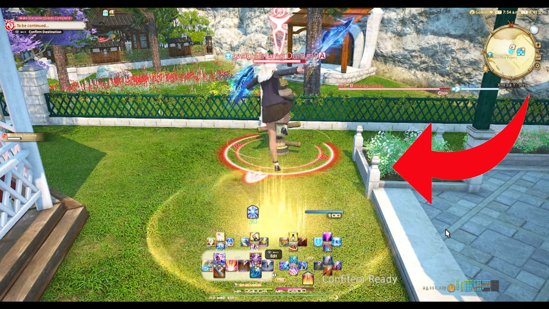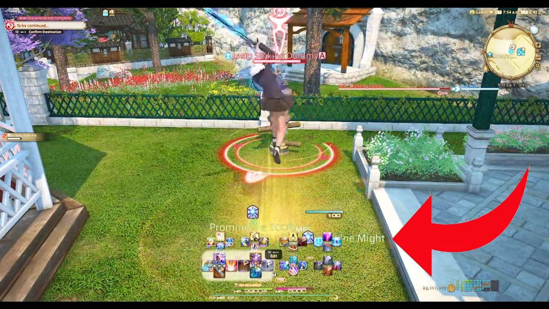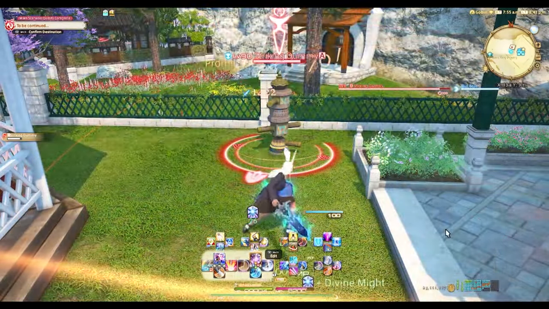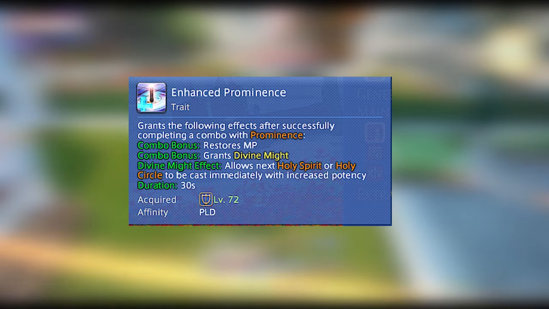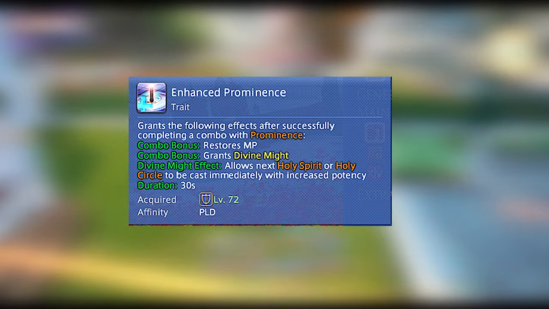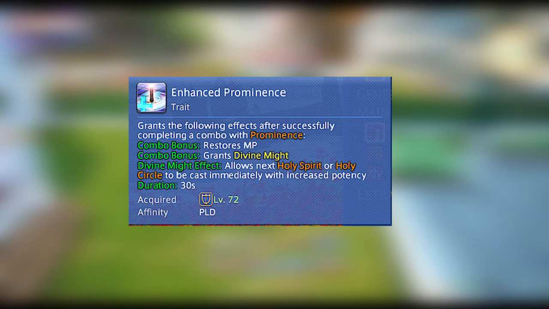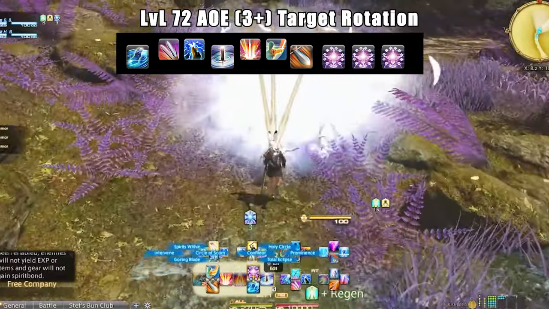At 72, you will also unlock the trait Enhanced Prominence, which gives you the Divine Might buff when using your AoEs. And now the Divine Might buff will also apply to Holy Spirit. So basically, this is just aligning your single target and AoE rotation to have the same type of effect. Your new level 72 AoE rotation for Paladin is as follows.